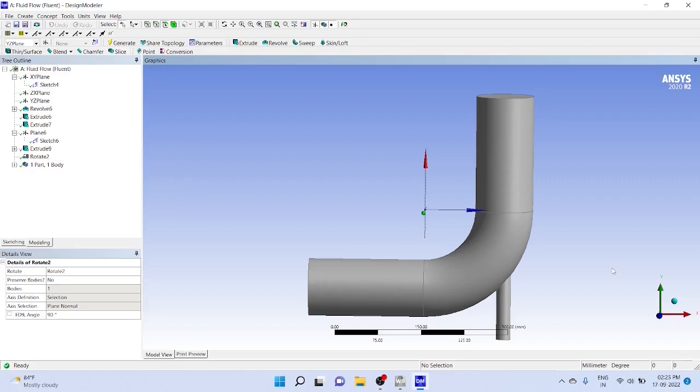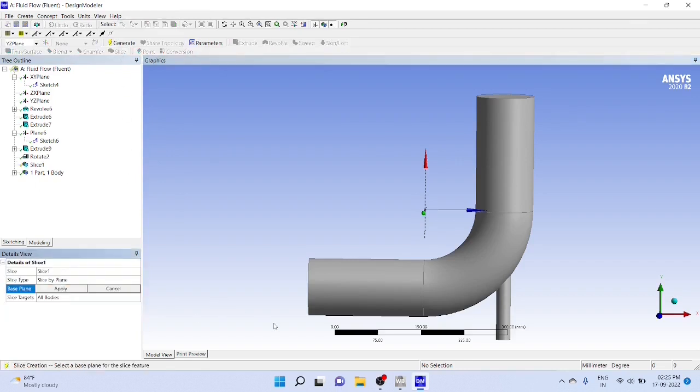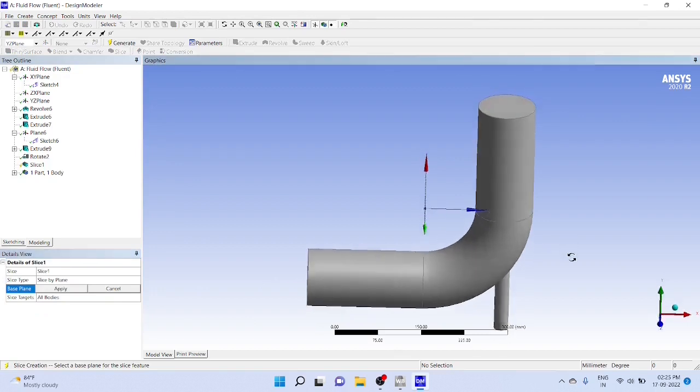For that there is a slice tool. You can see the slice tool. Body, base plane. You have to select the base plane. So you have to select properly the plane of symmetry.